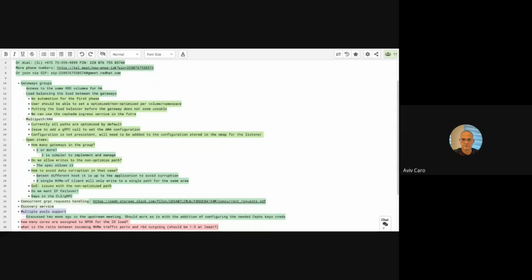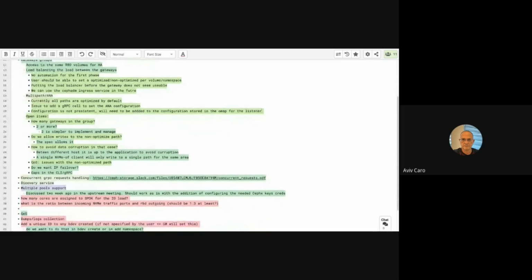Okay, but do you agree that it will be enough to say that we have up to 2 gateways? We can decide how many gateways we have in a group, we didn't decide yet, but assuming we have more than 2, I think it should be enough if we say that only 2 gateways can be used to access a certain namespace. It gives enough redundancy, I think. Do you agree with that?